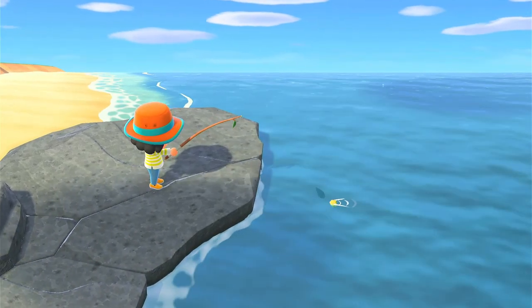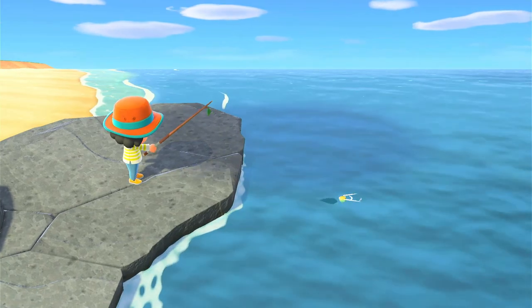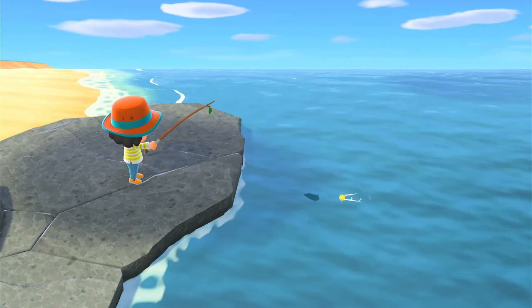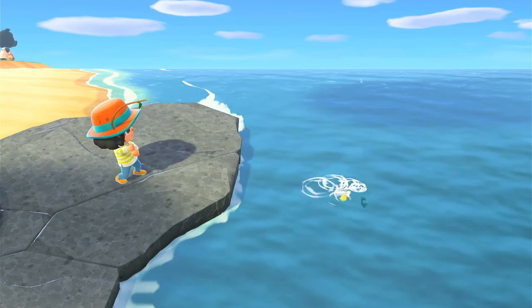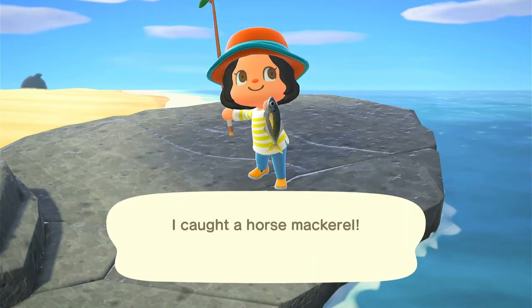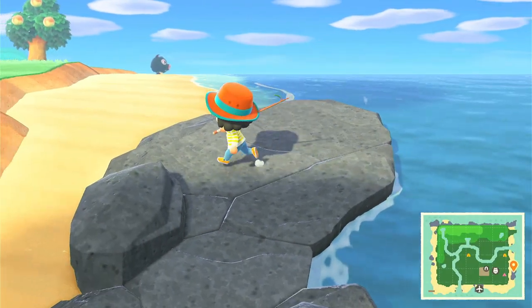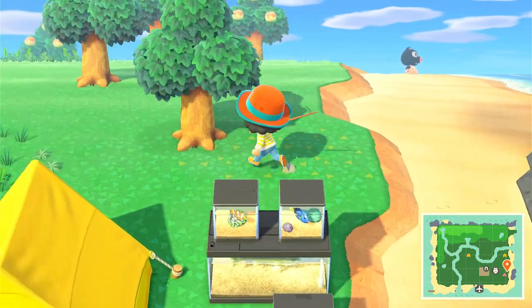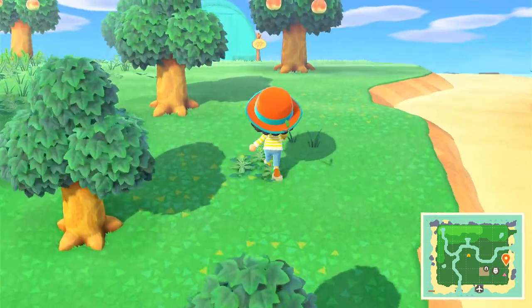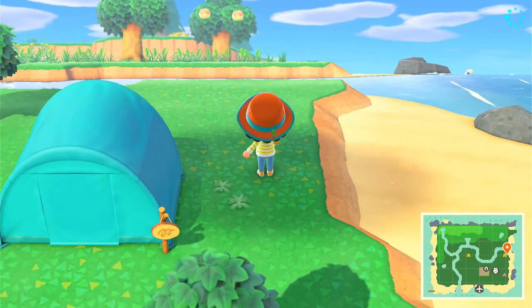Oh wait, why do I fish here? I want a tilapia, right? What is that? A horse mackerel? Never mind. I want a tilapia and I want a grasshopper. I want to get another 500 Nook Miles. Wait, but I'm not sure.